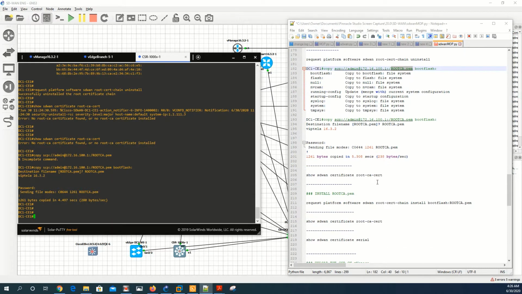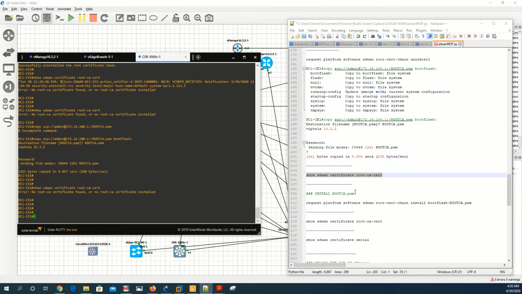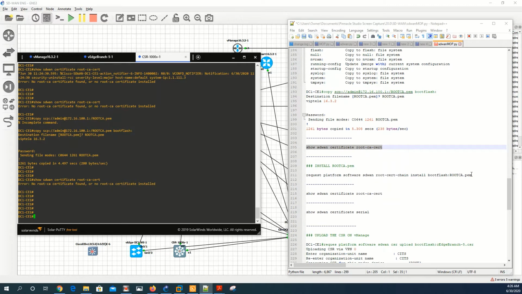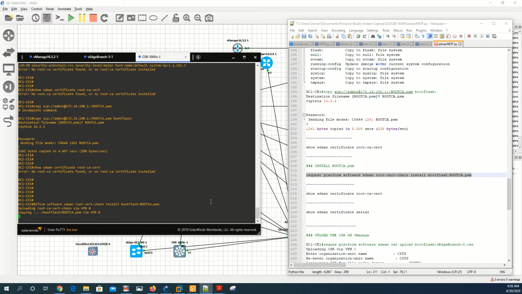And then the next thing, okay, let's check this again. And then we're going to install that root CA PEM on the cEdge.